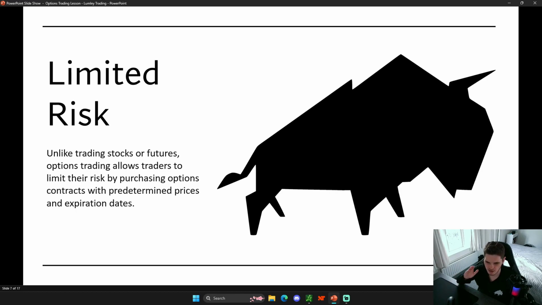Now we're talking about the next benefit of options, and that's limiting risk. We did talk about this through the other strategies. But what's really good with options is it's clear how much you're going to be risking, because that's one of the downsides, especially with futures. Let's say I'm trading news coming into futures. Obviously, the spreads get very wide as the news release comes out.